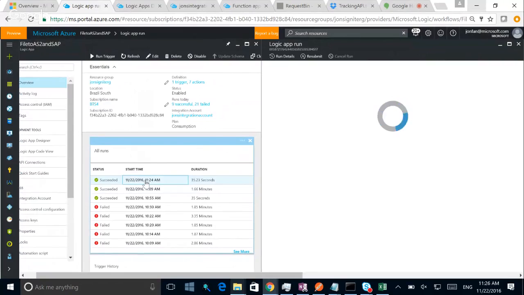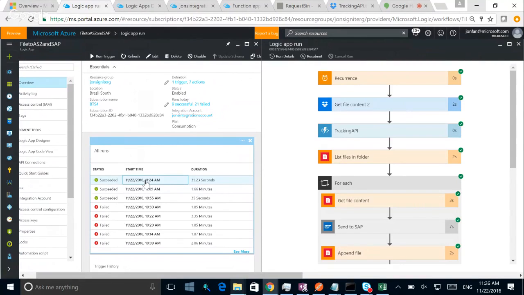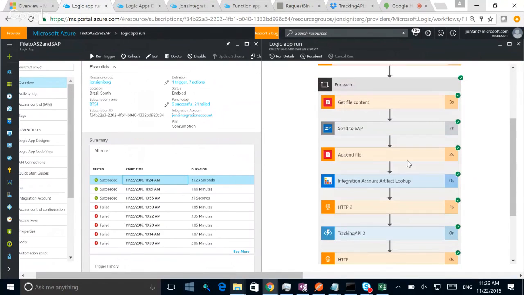For those of you who have been using Logic Apps a while and putting files through, one of the requests we're getting is larger and larger files. This is interesting because the append file action doesn't have a limit in terms of the size of the file. You can constantly append to the end of it. If you've got a scenario like this where you're just writing out data on the end of a file, then you're not subjected to the overall processing limit. You can just keep appending to the file, even several gigabytes. That just works fine.